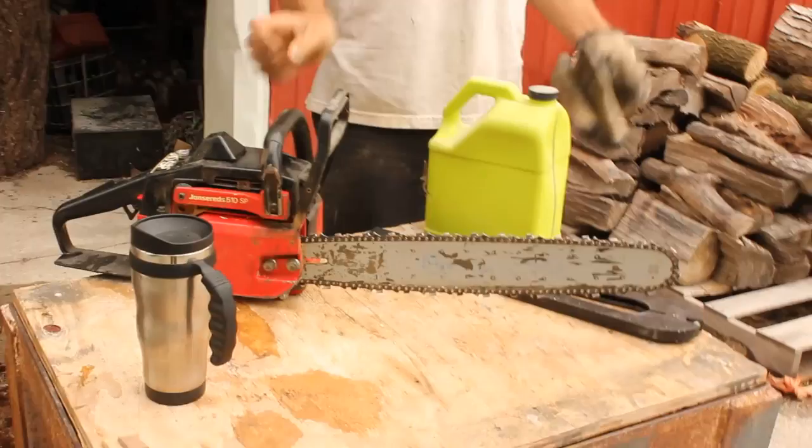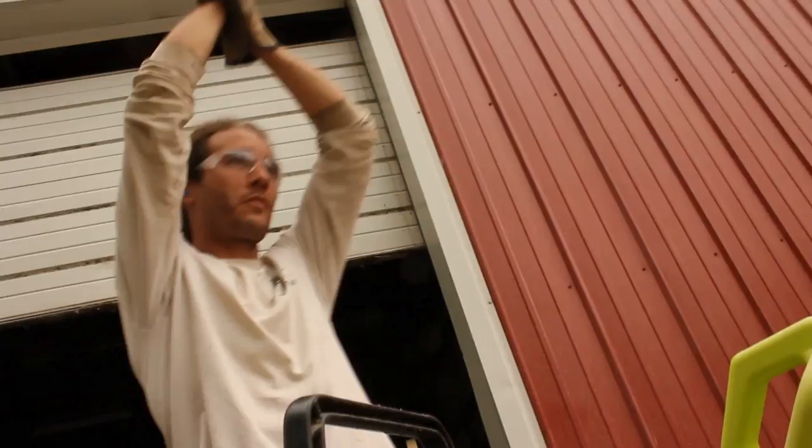Coffee, oil, saw, gasoline. I almost cut my finger off. I looked and I saw the bone and I was like, no! And I held it up like this, squeezed it tight, and ran over to the super glue, drooled it in there and held it shut, and went back to work.